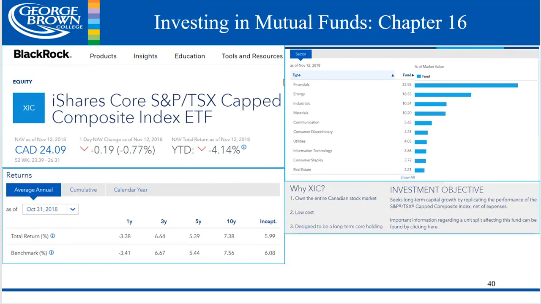And this is the last slide for this video, and I just wanted to end the chapter on mutual funds by showing an example of a special type of mutual fund. It's called an exchange traded fund. So this is a mutual fund. Normally mutual funds are only priced once a day, and everyone buying and selling will receive the same price.